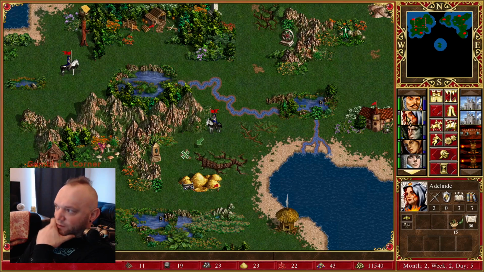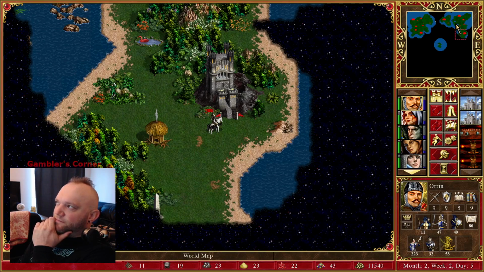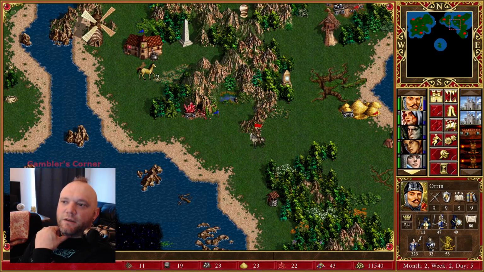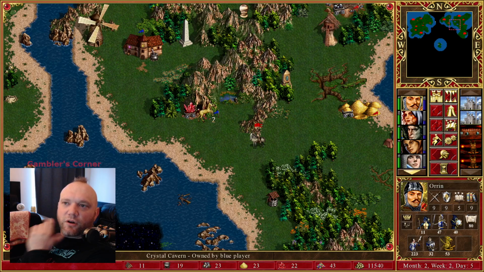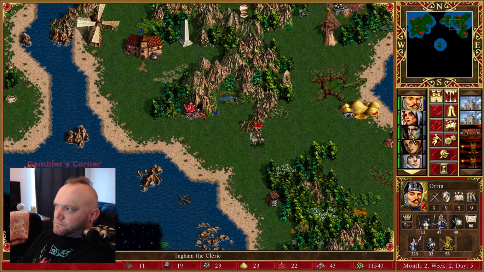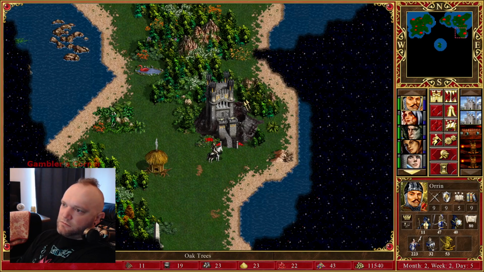Oh, man. We took blue out last time, but if you can't see, they still own. If you vanquish somebody, and they don't have any heroes or any cities, all these will turn gray. But since they still have things on the map, they still have something out there.